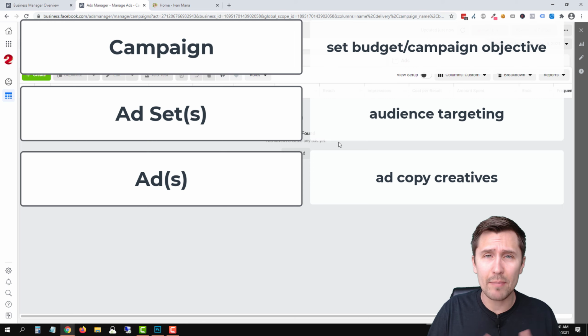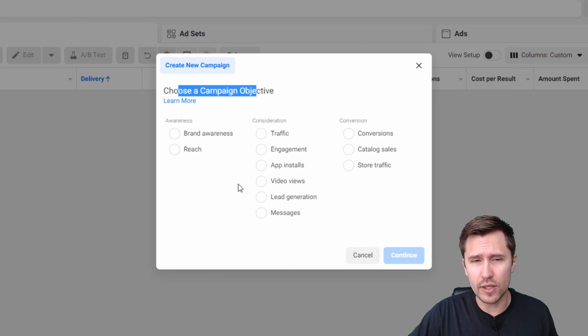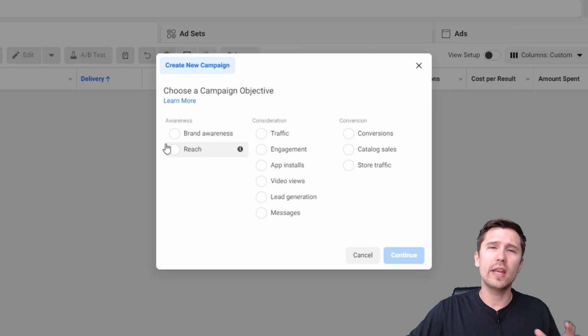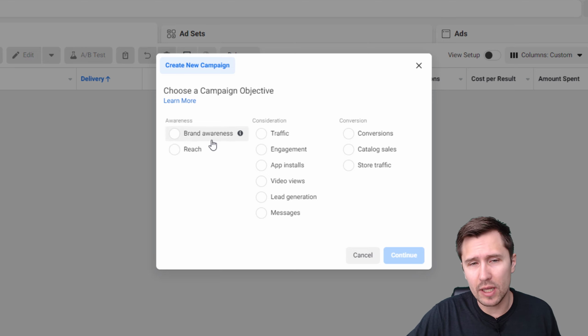So like I said, under campaigns, we're going to click on create. And we're just going to fill in the blanks, guys. So we're going to go from top to bottom. Now, the first part here is asking you to choose a campaign objective. This is pretty straightforward, and you can click on the little exclamation mark icon to see what each of these objectives does. So for example, if you want to reach as many people as possible, if you're a new company and you want everybody to hear about it, you would probably want to go with one of these two.